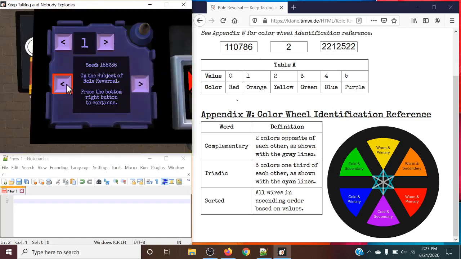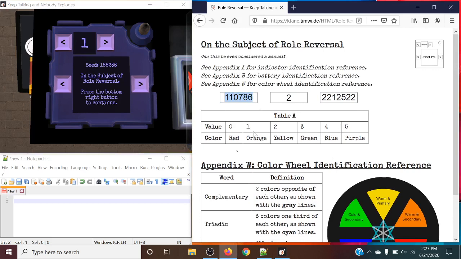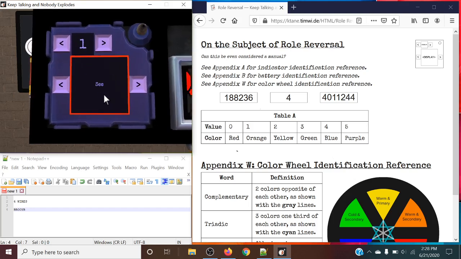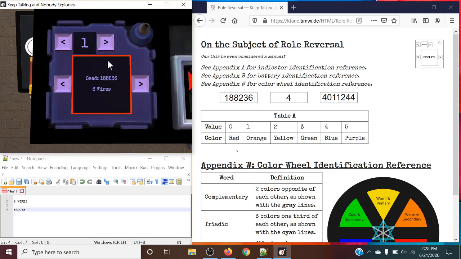After a while, you will get used to this, and so now all we need to do is plug in that little seed number, and that gave us a modulo of 4, so we're going to add 2 to this, giving us 6 wires, and the first 6 digits in order is going to be those right there. So 4 is blue, 0 is a red, 1 is an orange, 2 is yellow, and 4 is blue. So now we can simply press the bottom screen from here. So we can just go over to the 6 wires. We're at the 6 wires.